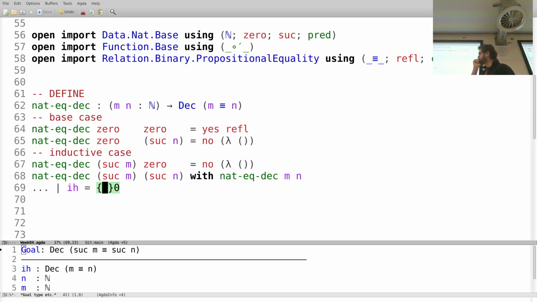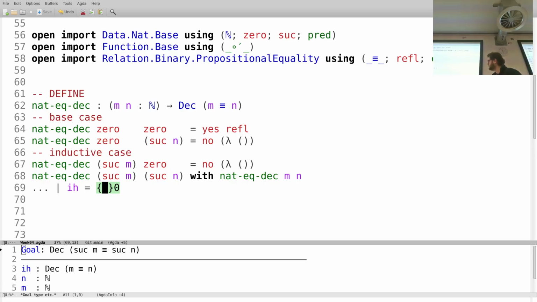So what we're saying here, what this with thing is allowing you to do is to collect some extra information and bring it over to the left-hand side where we can do matching. So the point is, rather than using a case expression, which you might have used in Haskell, because there's still quite a lot going on in terms of pattern matching, and we might want to learn more about M and N as well as the result of this thing.